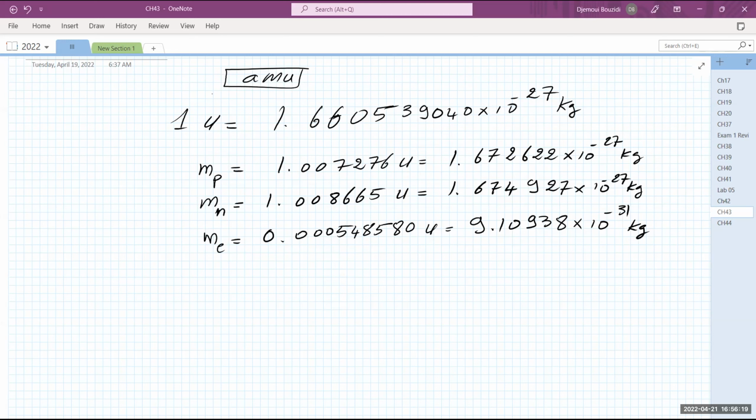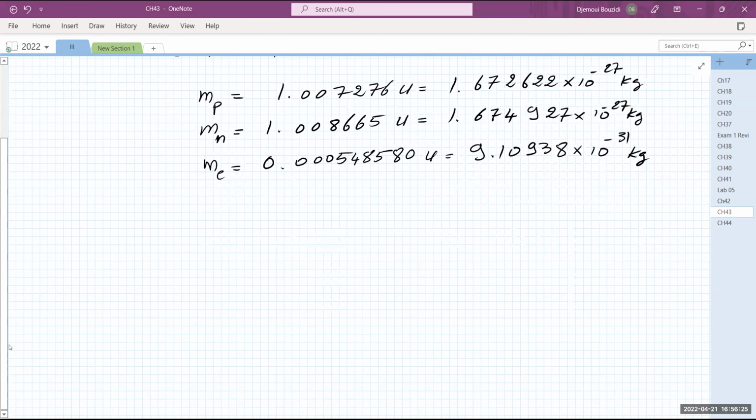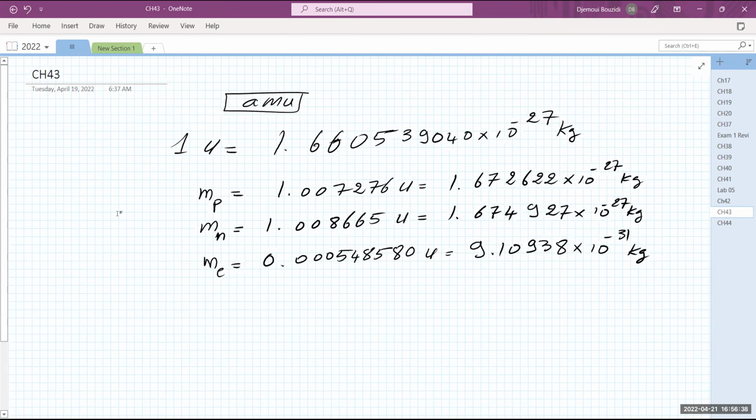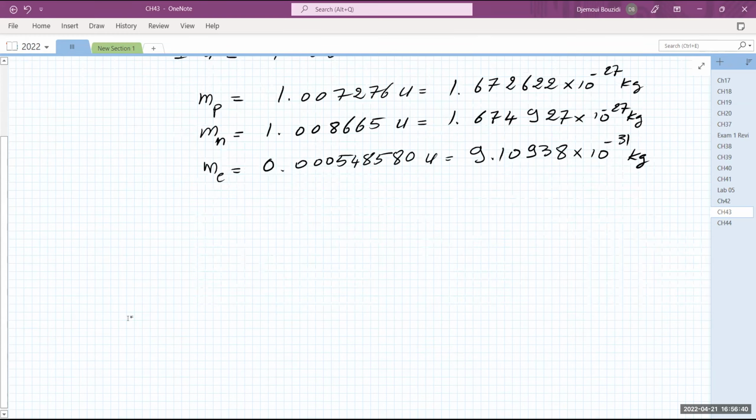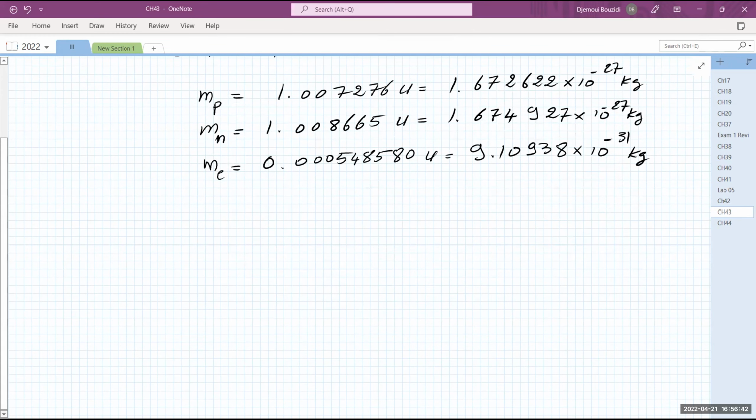So this is basically the mass of a given unit in here, of how many of it it's going to be. So that's basically the number that we use. Actually, we use carbon 12 to define it. So these are some of the physical properties of the elementary particles. So we're doing chapter 43, by the way. So we're not studying the atom anymore. We're just focused on the nucleus.